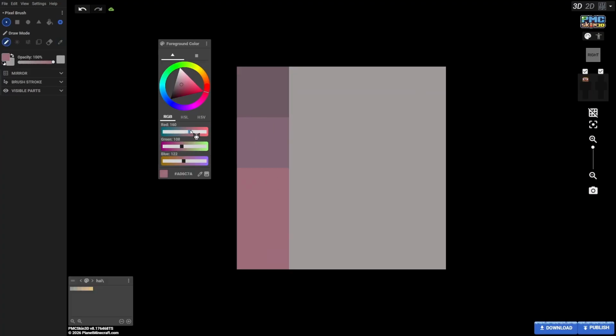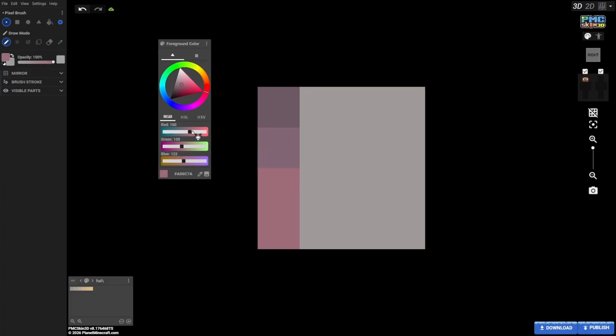For the lighter color, we're gonna start with red and go over to the right. And you can stop here if you want. It just depends. And you can also add some blue if you want this type of shade, or you can remove some blue if you want that type of shade. It just really depends on what you want.